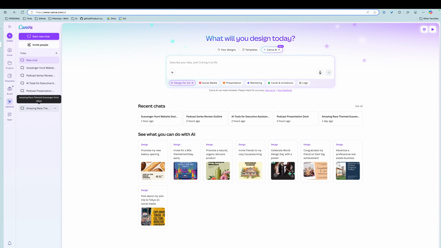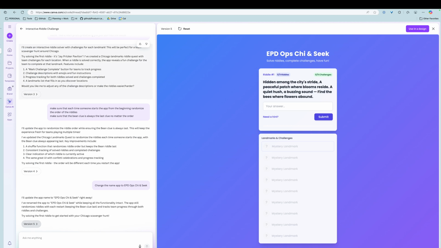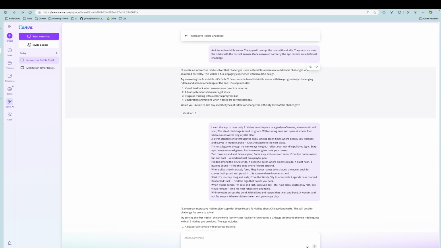I think you just have to go to the URL. I think Canva, we gotta work on that. But let's see, I'll go back to design. So yeah, I think you have to go to canva.com/ai/code, and then I think it takes you here, because in here, there we go. In here, this is where you can see a different chat thread, and this is for the applications that you create.